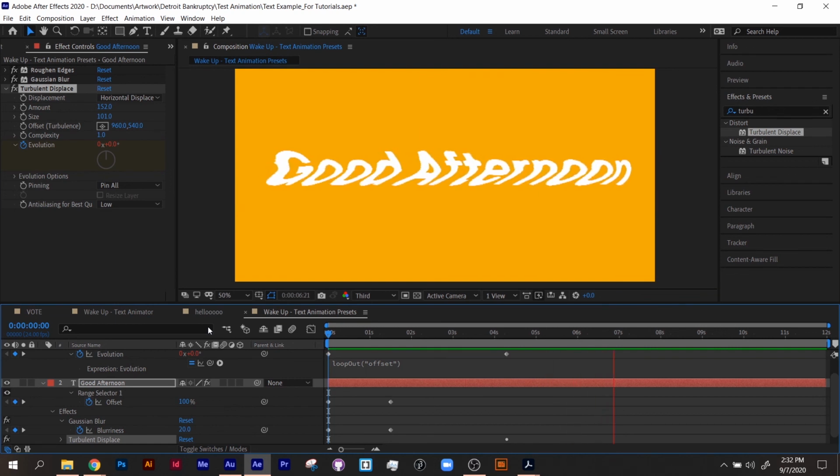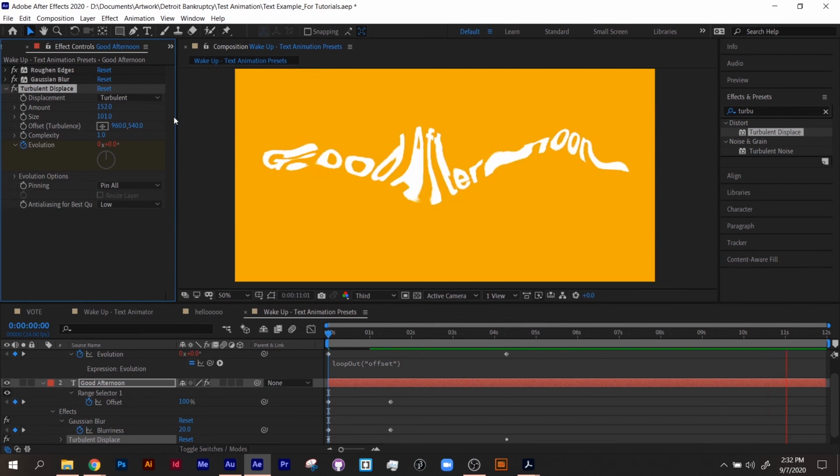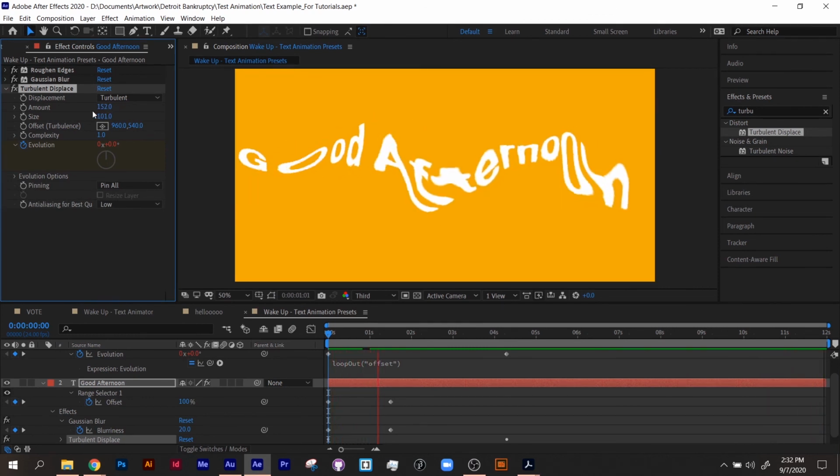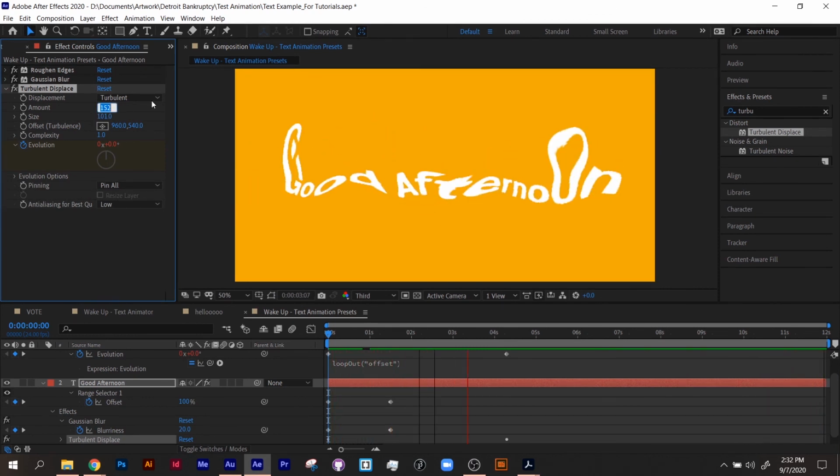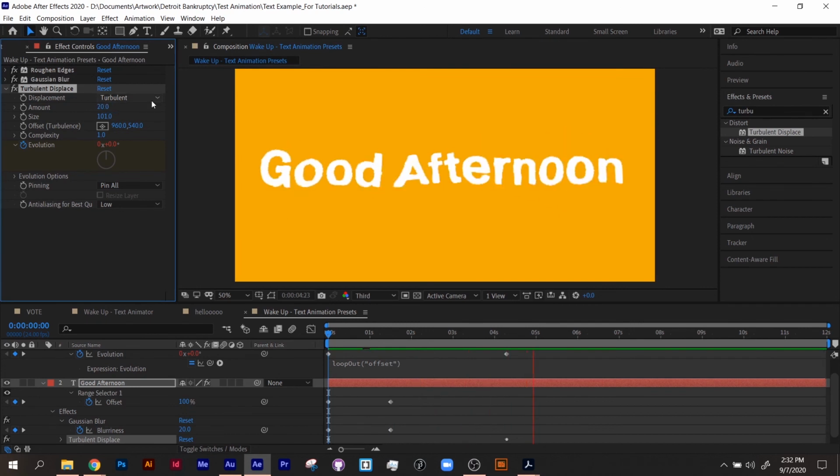So you can get something a little bit more fun as you're going. And again, you could always switch it back to turbulent. It was a little much. Blah. It was a lot of much. So you could always change the amount to just slightly. And now we've gotten something a little bit more dreamy, right? So speed is going to affect how we're interpreting it.